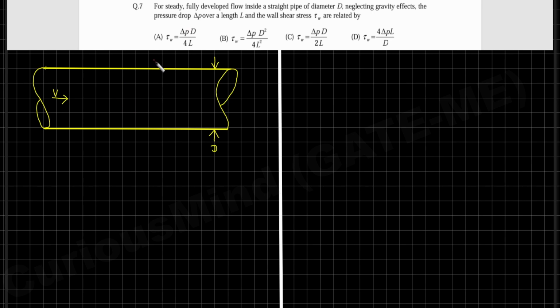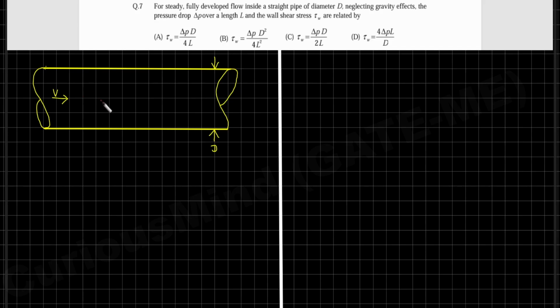Since the fully developed flow of a fluid flows through this pipe, the flow pattern of the fluid does not change along the length of the pipe. Alright. Similarly, since the condition of the flow inside the pipe is steady state, the velocity of a fluid at a particular point along the flow does not change with time.